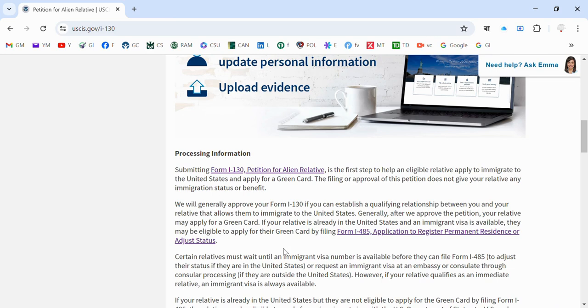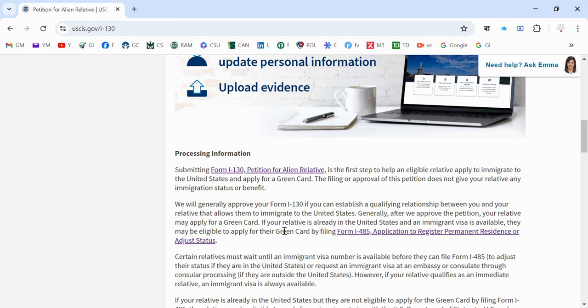The first step has to be completed, then the green card application has to be done through I-485, which is also called the application to register permanent residence or adjust status. When this is also approved, then your relative will get the green card. So there are two steps involved.